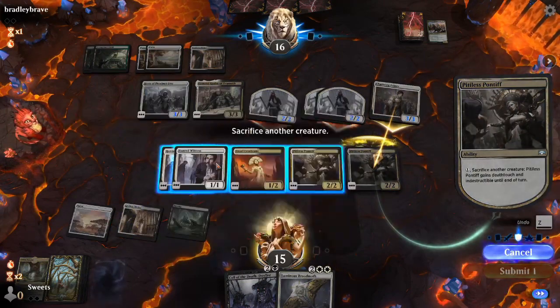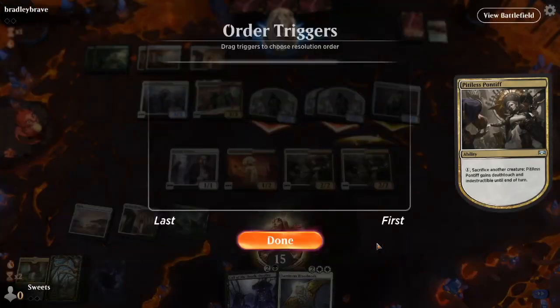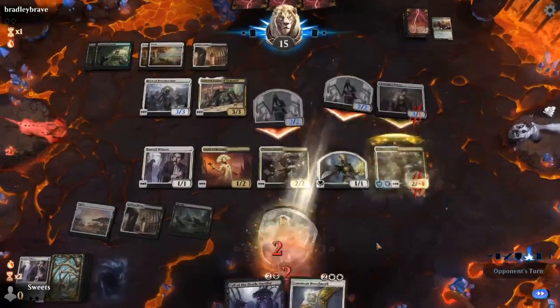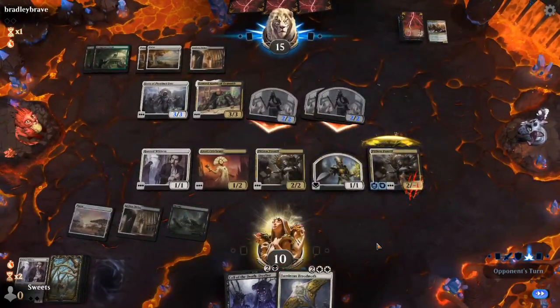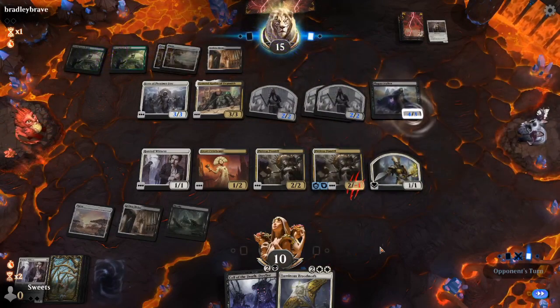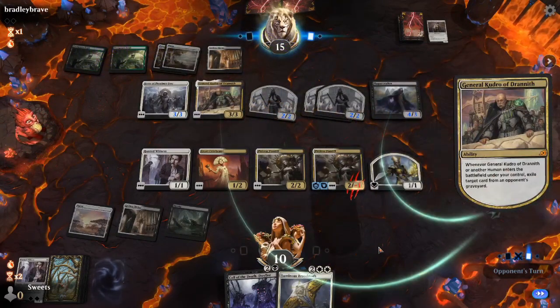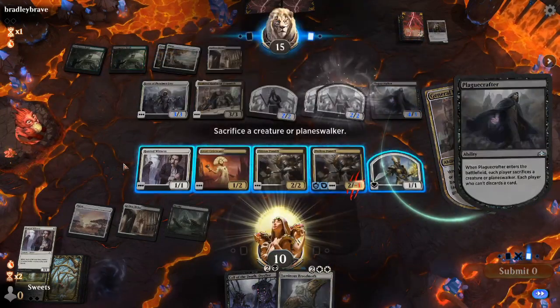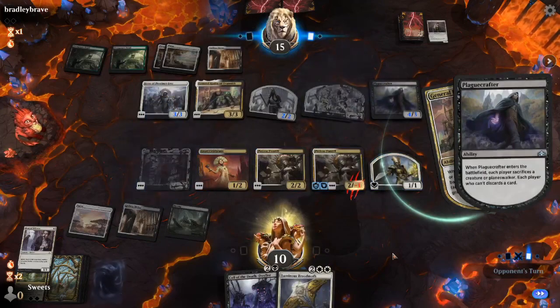I guess we could have blocked one of the tokens with the Hunted Witness. That was a mistake. So I took 2 damage here that I didn't need to. Hopefully that won't end up costing us, but we'll see. If we lose by 2 life, it's my fault. Playcrafter, okay. Yep. Eat our human. We will sacrifice Hunted Witness.